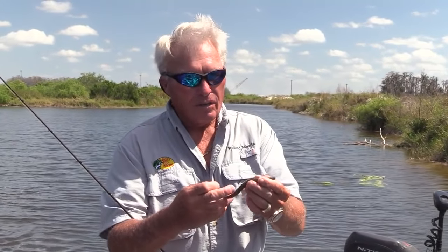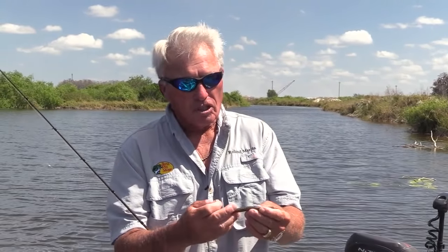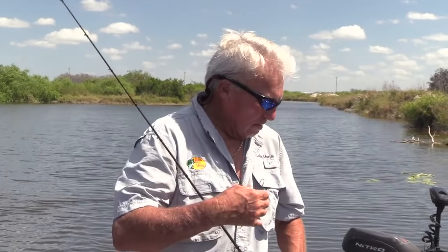I'm gonna take a 5-inch green pumpkin Senko, the number one size and color in the whole world. They sell more green pumpkins everywhere than any other color. In fact, they sell almost as many green pumpkin as they do all the rest of the colors put together. It's by far the number one color, by far the number one size, worldwide, all over the country, everywhere. Now, there's other ways to catch fish, don't get me wrong.